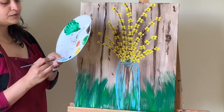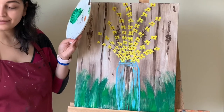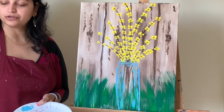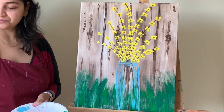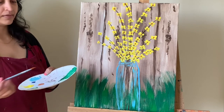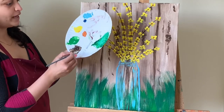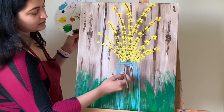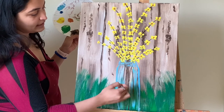Okay, so now I'm gonna repeat both of the same thing again with the different color, but for that we need to clean our brush. So here I'm just cleaning my brush. The next color is white. So here I'm gonna take a little white, doing the same thing, adding a line and kind of blending it a little bit.